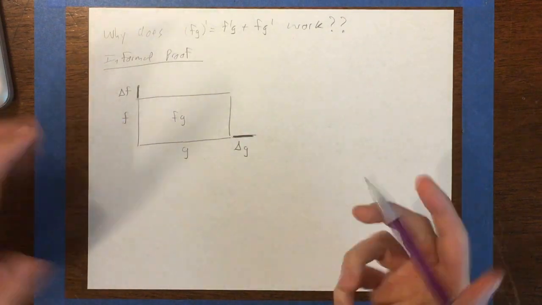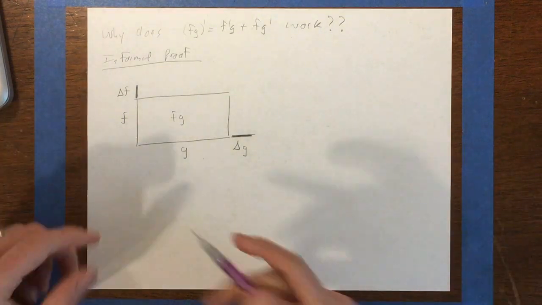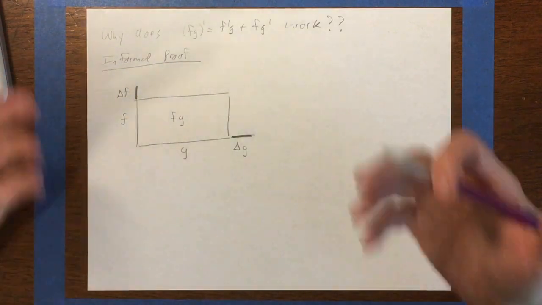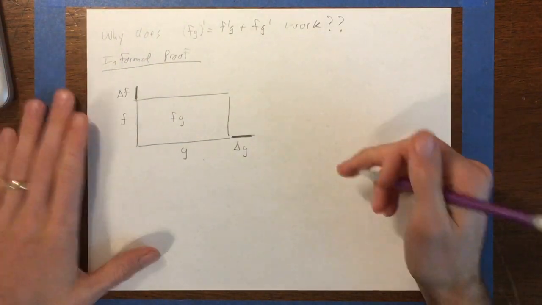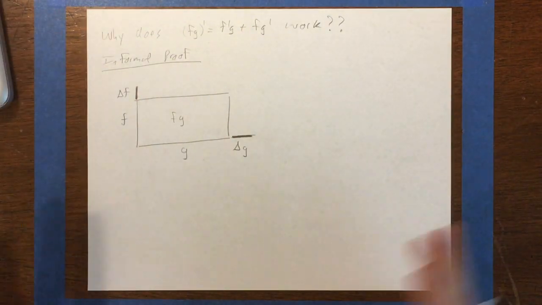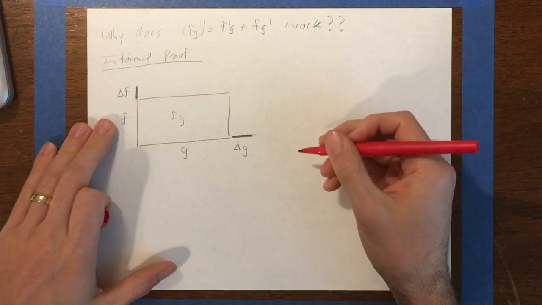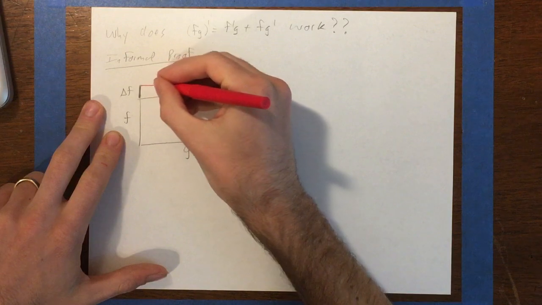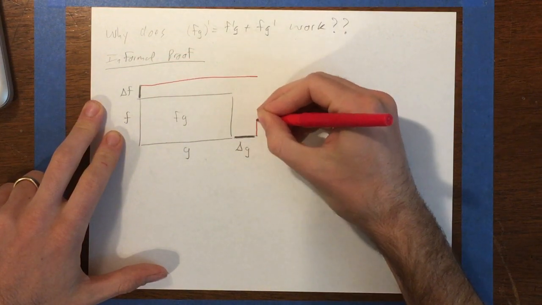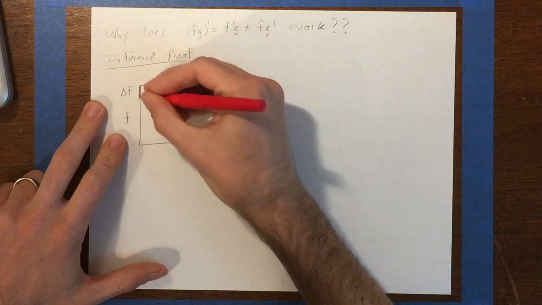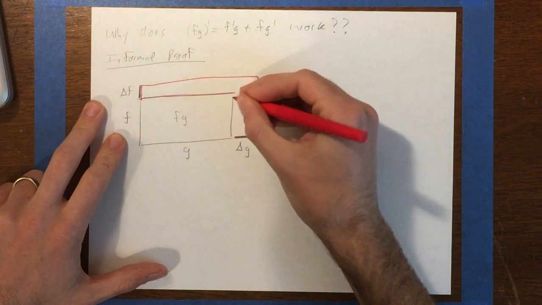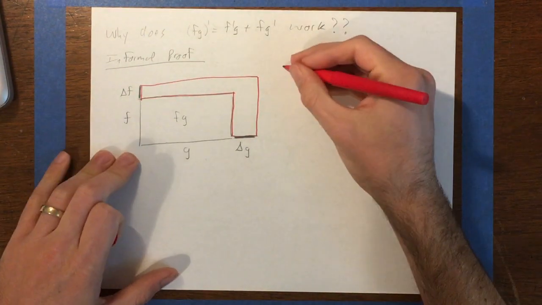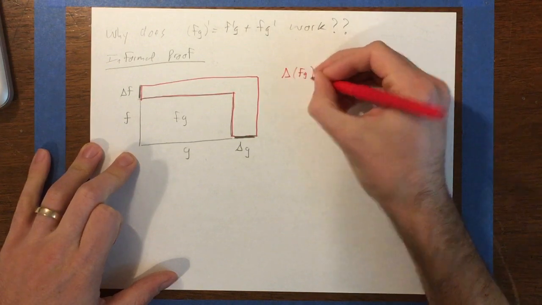So technically f and g are both dependent on x. And so these are the resulting changes in f and g that are produced by some specified change in x. But the change in x is not really part of this picture right now. It's a little hard to wrap your head around, but yeah. So anyway, we've got the change in f and the change in g. So now the change in f times g is going to be the amount of area that's added on to this rectangle. So I'm going to highlight it in this red here. That L-shaped piece right there, that is the change in fg.